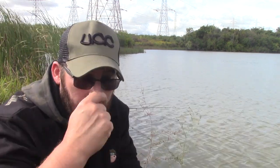And the rig I want to show you is in my hand. So the rig that's out there now is just a very simple hair rig, not very long. If you've watched any of the videos, you've seen my basic setup as far as the rig goes. However, that rig has a size 4 Universal Perfection hook on there, and the hook bait is just a little snowman presentation. A 15 mil coconut boilie from Monster Carp Tackle with a 12 mil mainline pineapple pop-up. And that's what I used pretty much all morning.